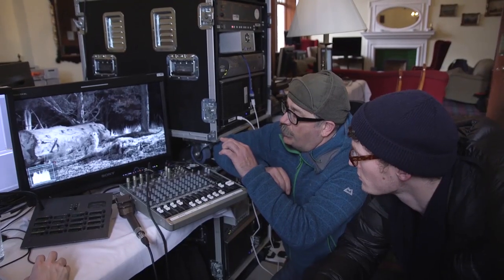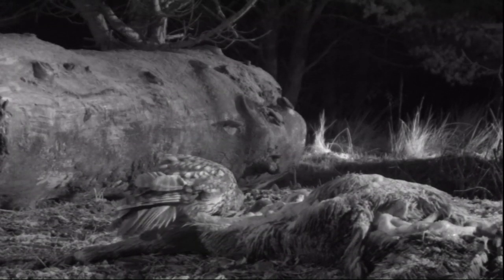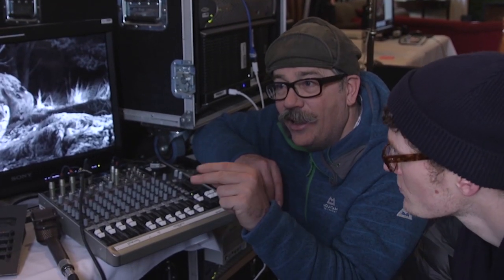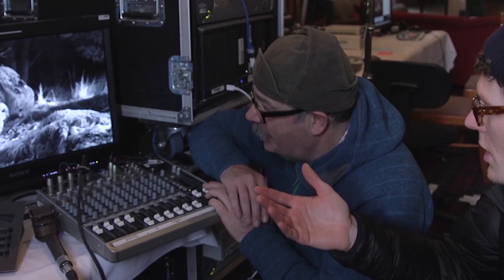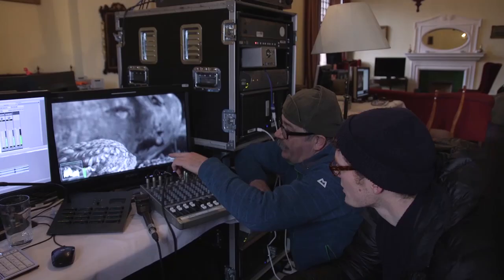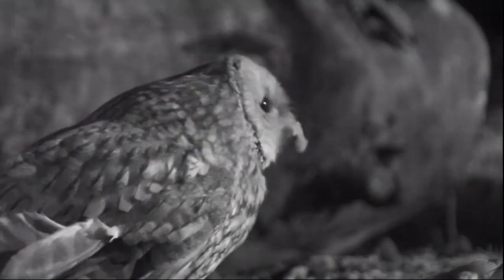It's about making sure that what you see and what you hear go together. And we've seen some footage from before that mic was put in, and you had no idea that that clacking was even happening. It brings the whole clip alive. I'm surprised that that feeding is so loud, because if you were another predator, a fox or something, you'd hear that clacking from a good distance off.